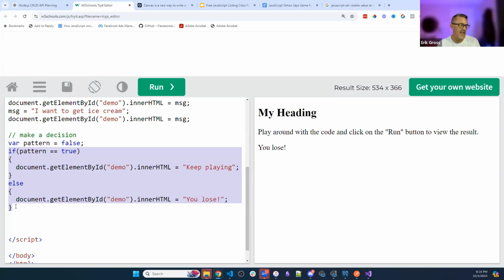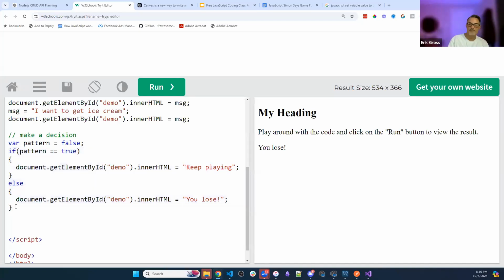We need to take these 8 lines of code and put them inside a box and put a name on the outside of that box. That way, whenever we want those 8 lines of code to be used, we can just call on that box, that subprogram, and say, hey, do what's inside this box. Do the instructions inside this subprogram. And when you're done, come back where you left off. That's what we're going to build.